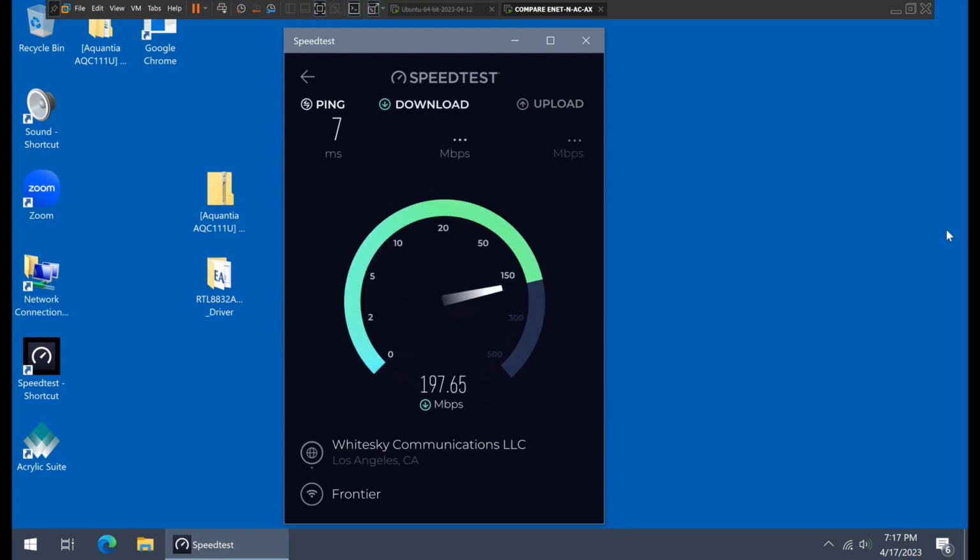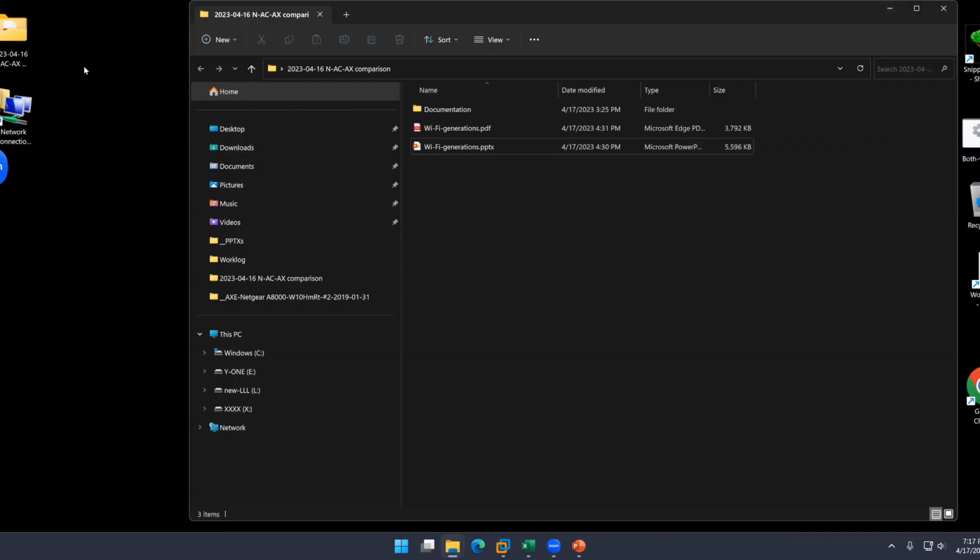So right now the upload's a little bit slower because it's evening and there's a lot more people using it. But at the same time, it's pretty much what I would get if I was on wired. And I'll show you the quick comparisons in a second here. If you go to our meeting notes, I've placed all these tests I've done to show the speed differences between wired and wireless. Okay, so I'm going to open that up and show it to you.